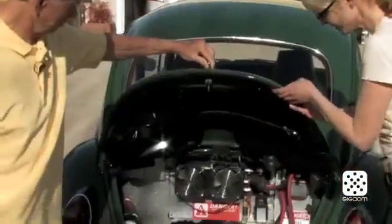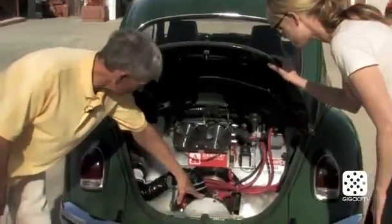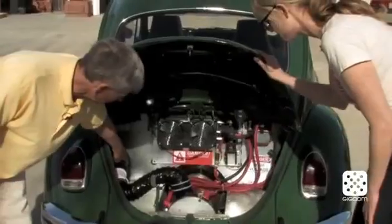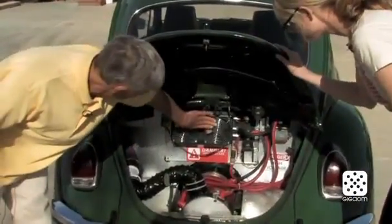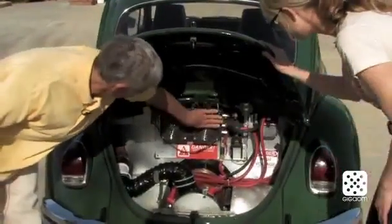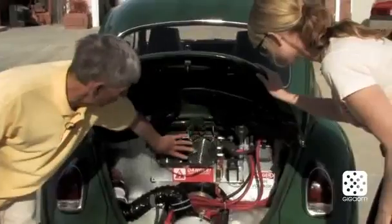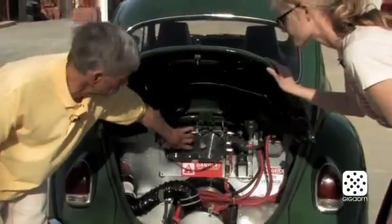All right, so what are we looking at? Well, what you have here is the series DC wound Impulse 9 motor, and they have a blower on here with an air cleaner to keep the insides of the motor clean. This is the microprocessor based controller, 1000 amp, and 2 fans to cool it off, and that's the key. If these things get hot, then the controller starts to limit the amount of amperage to the motor. This puts out 1000 watts, which is considerably more power than a stock Volkswagen.